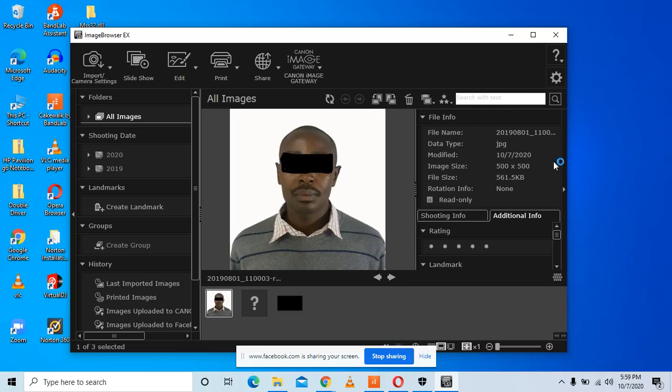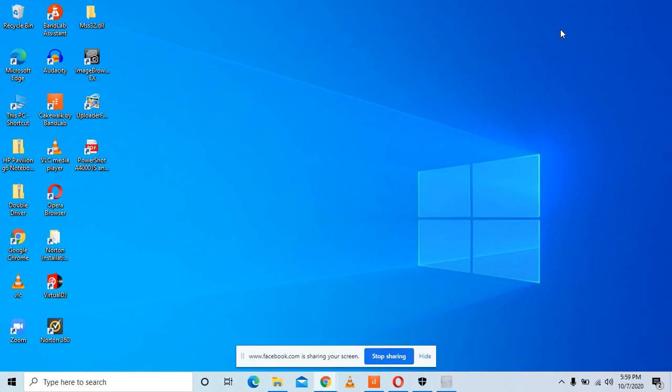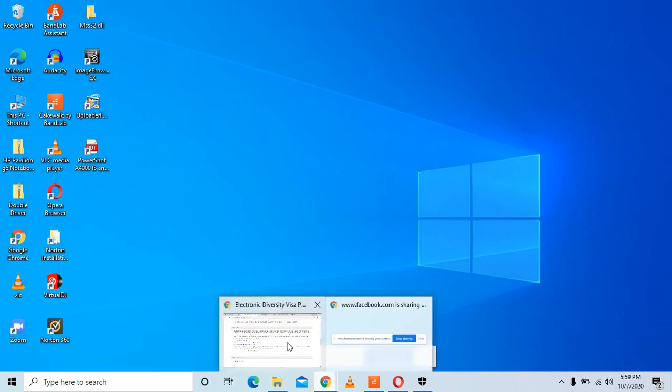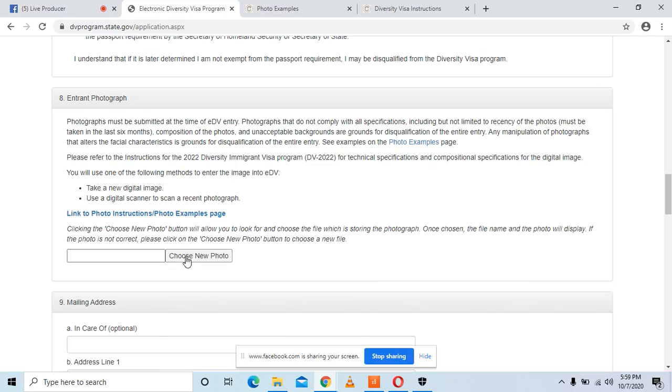If you're using the Canon, this is my Canon camera browser, so it's already saved, so I don't have to save it. Sorry for the noise. Then I'll choose the photo. I already have it.